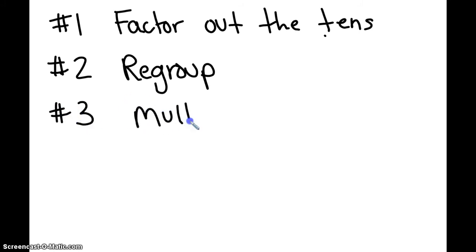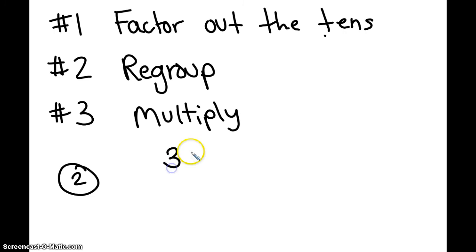Okay, so I'm going to start with number 2 from your homework tonight. So number 2, the problem is 30 times 20. I'm going to write it up over here. Okay, so I'm going to do this quickly. So first thing we're going to do is factor out the tens. So we're going to break the tens out. So we're going to take 10 out of 30. So 10 times what is 30? 10 times 3 is 30.